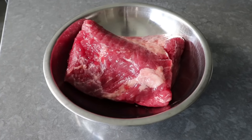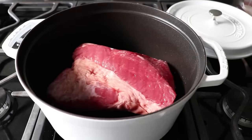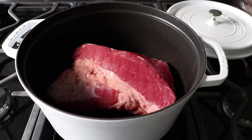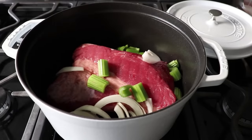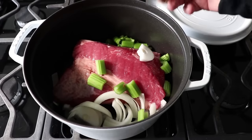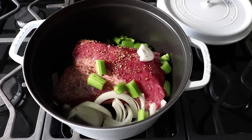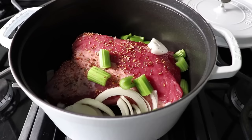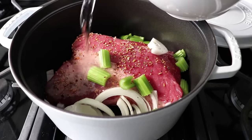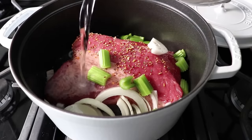Let's go ahead and get started by boiling our corned beef — and by boiling, we mean gently simmer. We'll take our 3.5 to 4 pound piece of corned beef and transfer it into a pot, along with some onions and celery. Every corned beef comes with that little package of secret herbs and spices, so we'll want to be sure to add that as well. Then we'll add enough cold fresh water to cover the beef. No need to add any salt to the water — the corned beef has plenty.